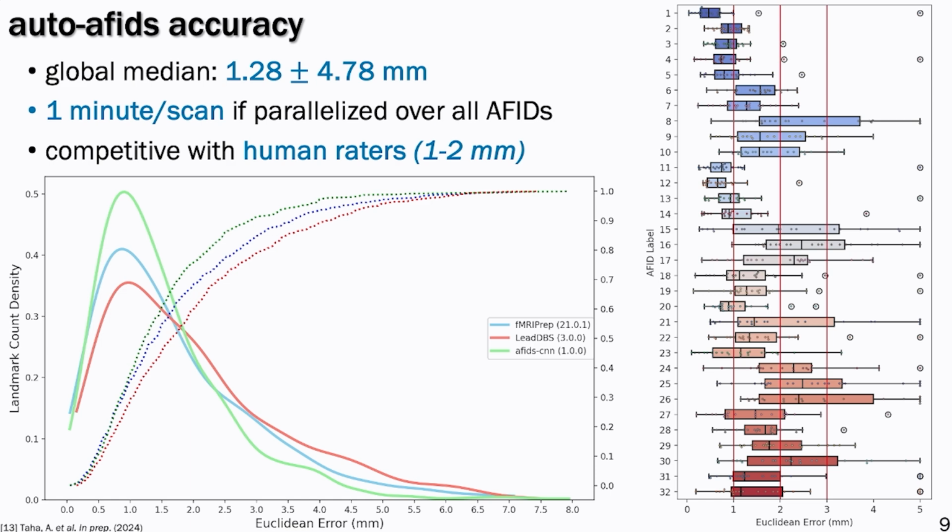We wanted to compare how AutoAPHIDS performs relative to other registration tools. Just a point I want to make here is, in this particular case, we moved the coordinates from MNI space to native space, allowing for a pairwise comparison across all patients. And what we observe is that AutoAPHIDS seems to perform a bit better than the 2 approaches that we tested here, within the range of 0 to 2.5 millimeters with a thinner tail in terms of outliers.